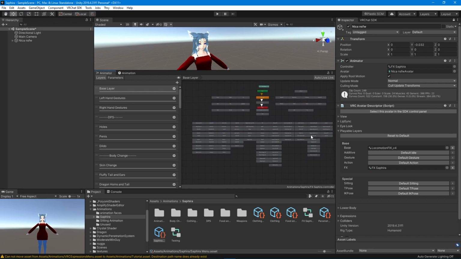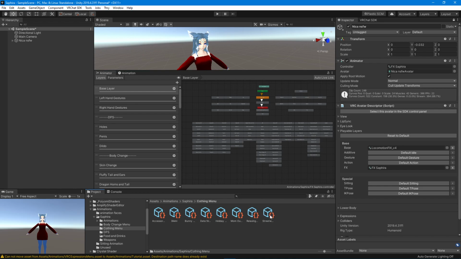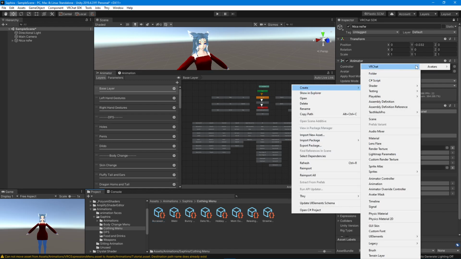toggles are. Basically, every animation you make, which we're going to get into in a minute on how to create animations, and I've actually already done that with my clothing. This is basically the menus. You basically create your menu by using VRChat menu. Coming up here to avatars, and then you want expression menus, and then you name it to what you want it to be, which would be clothes, props, accessories, whatever you want it to be. It doesn't have to be anything I just said. It can be whatever you want it to be. It's your avatar after all. I'm just here to help you out and move you along nicely.